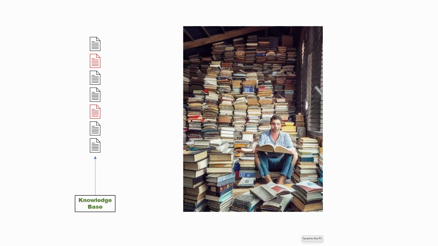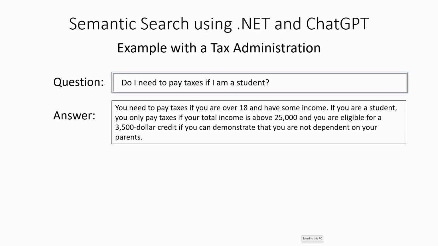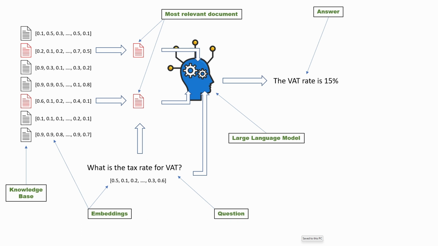A tax administration usually has a collection of documents that is known as a knowledge base, and most of the time going through these documents to answer a simple question is not realistic. Taxpayers don't have the time or expertise to do this. The idea is using these documents to implement something that the taxpayer can use to answer simple questions, in English, or any other language, and have the artificial intelligence engine reply with a simple and correct answer that the taxpayer can use. So, this is the architecture of the system I will demonstrate today.